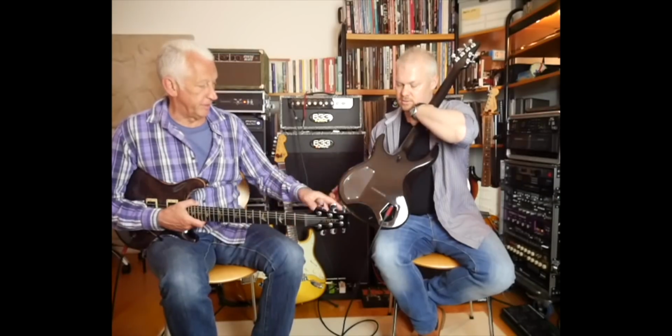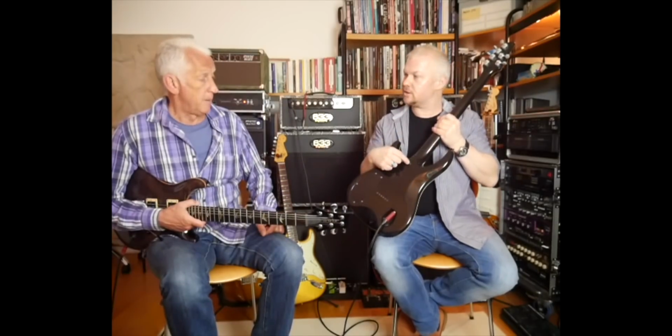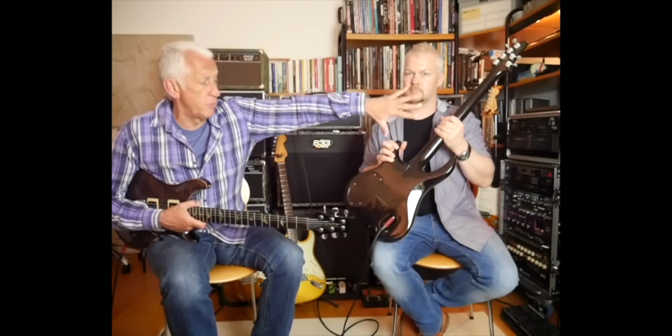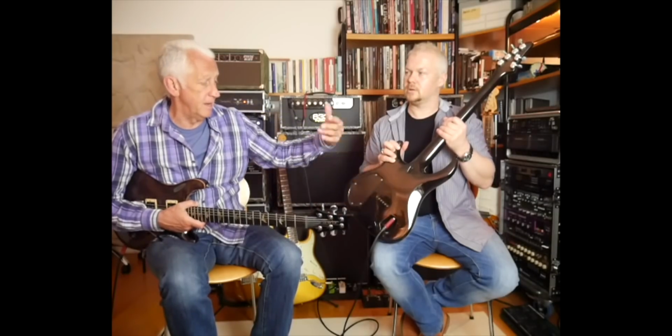It's got ferrules, it's strung through. This is a hardtail. Most of them come with a Wilkinson trem. So this is the truss rod adjustment. It's through the heel. The back of the guitar is one single floor pan, they used to call it, like in cars, carbon fibre.